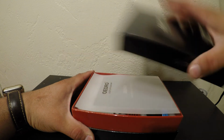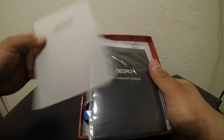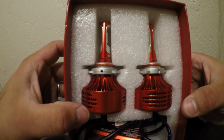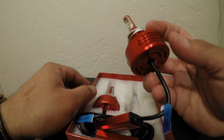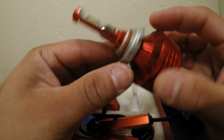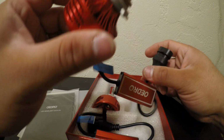It's a nice sturdy box. Has a wax paper with the oEdRo label, light up your way, your slogan, an LED headlight manual, and here are the headlights. And these are fanless, so you don't have to worry about these making any noise at all. And they do have 3 LEDs on each side. Very nice, very well made, and the housing is all aluminum.